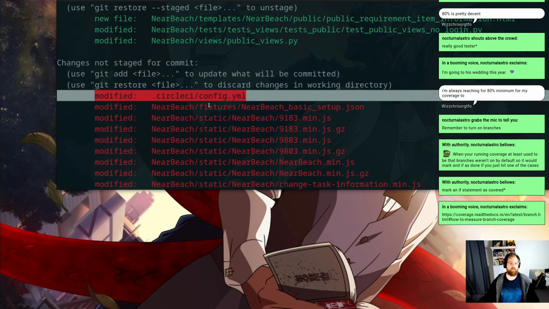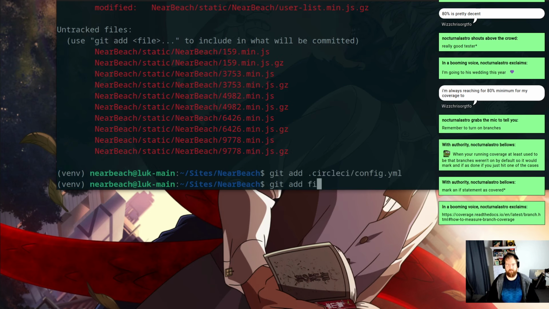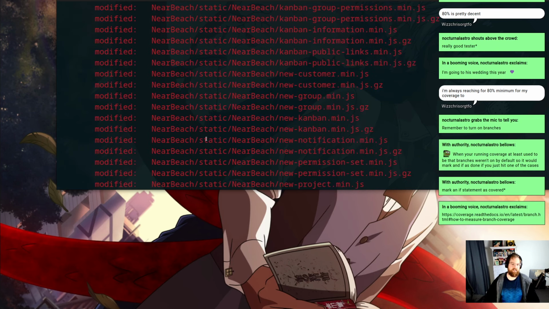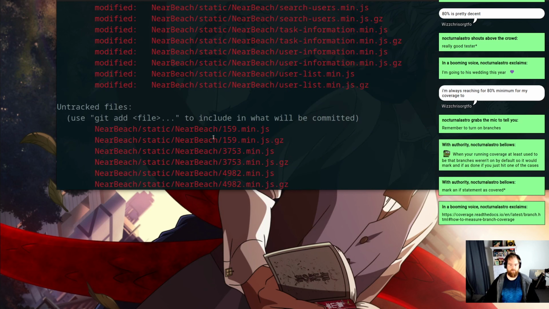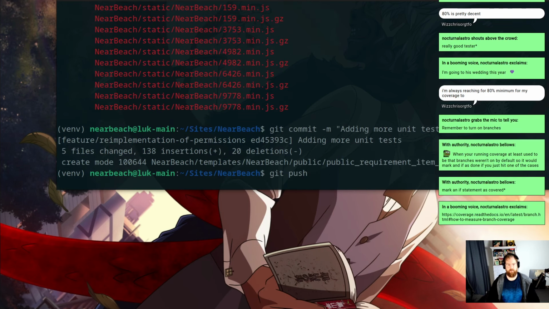Oh, we've got Circle CI and fixtures. Git add Circle CI, git add NearBeach fixtures, git status, static. Alright, cool. Git commit, adding more unit tests, git push.